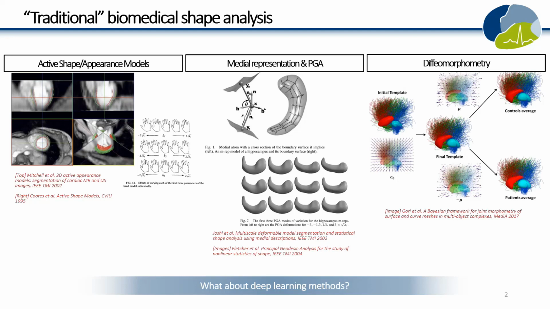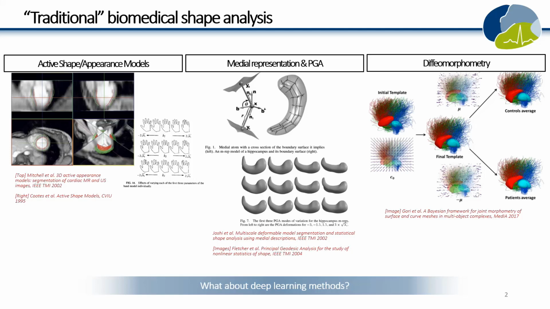So I'm going to skip most of the traditional shape analysis methods, but it's good to keep in mind that they exist, because there are many such methods, and they are honestly quite good in general and very powerful. Even the simplest one, like active shape models. Of course, they still have a few limitations. For instance, active shape models are essentially a landmark representation of shapes, and on top of it, a PCA model. So it's essentially a linear model. It's not really meant to cope with non-linear variations, such as large variations in geometry that you could observe or encounter in pathological populations. So maybe with deep learning we can overcome some of these defects.